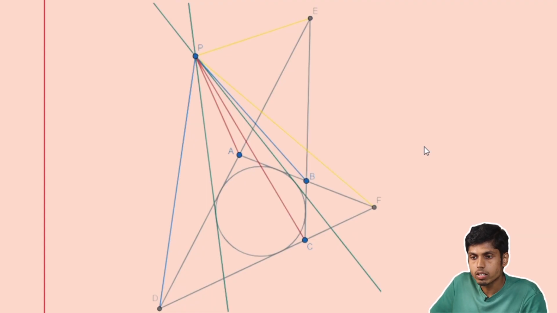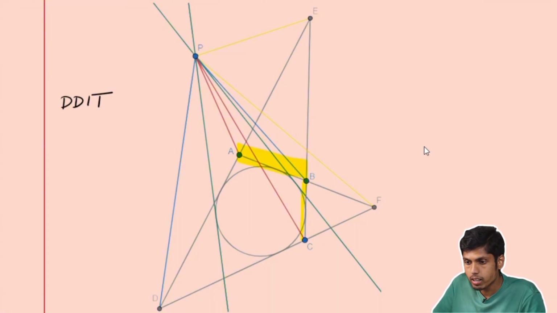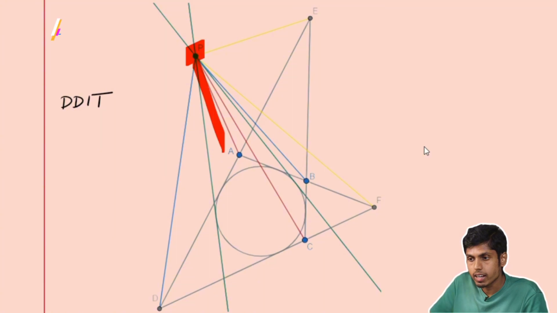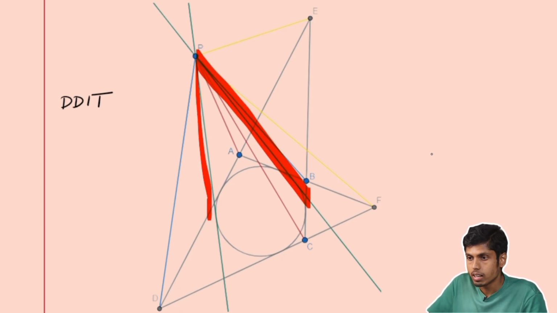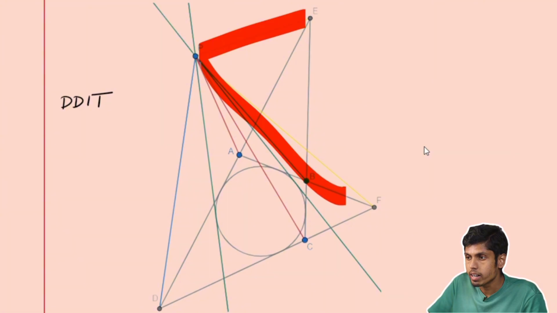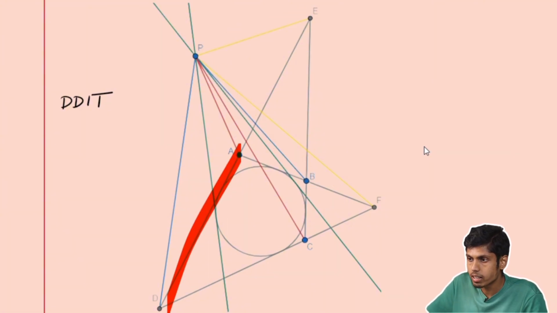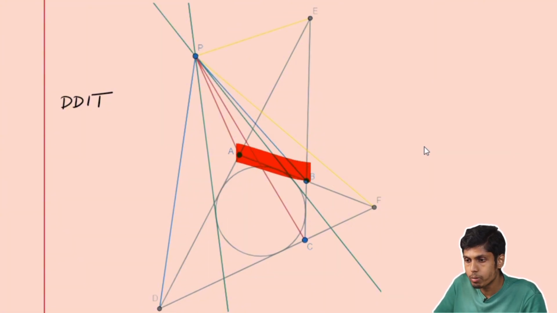So here is the dual of the Desargues involution theorem, denoted DDIT, where you have a tangential quadrilateral with an inscribed circle, and then from any point P on the plane, we consider PA, PC and then PB, PD and then the tangents from P to the incircle and then PE, PF, where E is the intersection of AD and BC and F is the intersection of AB and CD, like the opposite sides. So let's write that down.